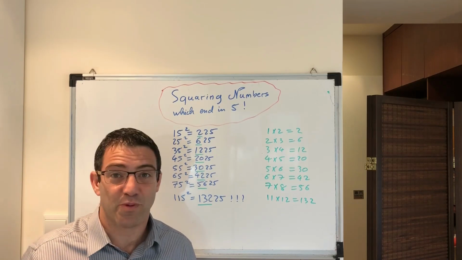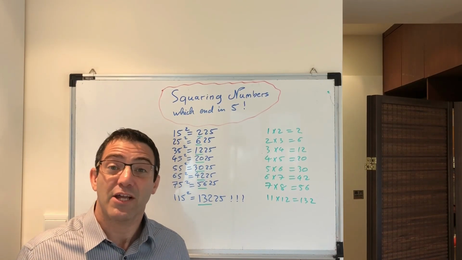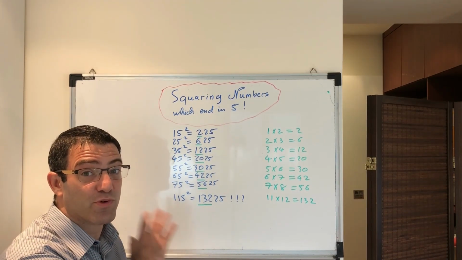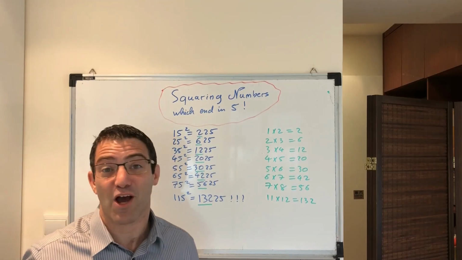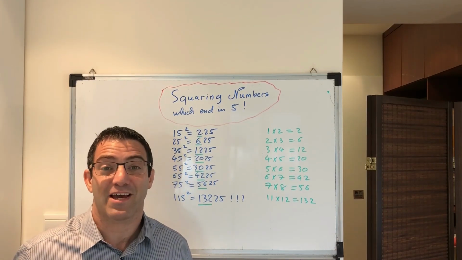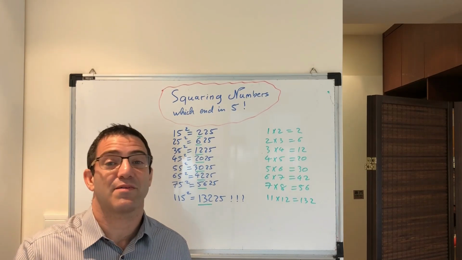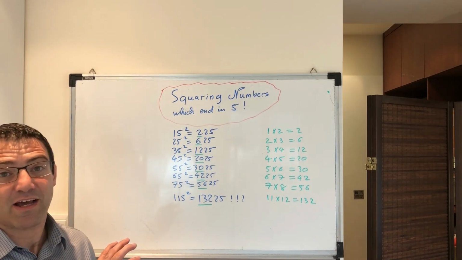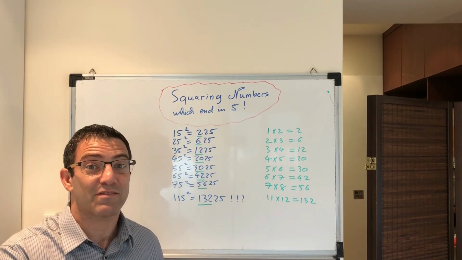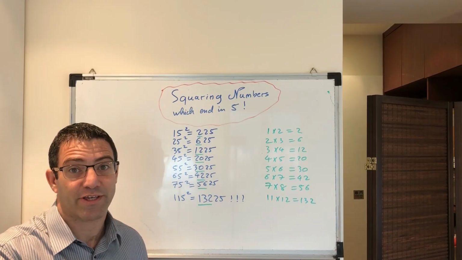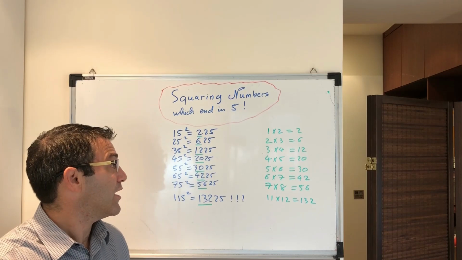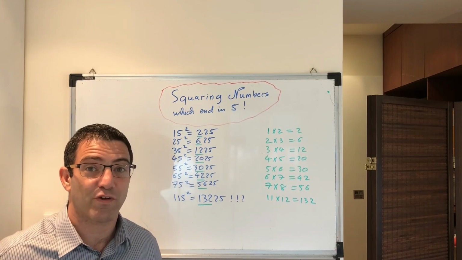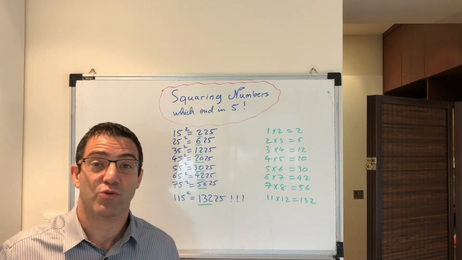It's not hard, it's not super complicated, you just need to know your times tables, and you can square any number that ends in 5. Up to like 115 squared, which is pretty spectacular. Now, I'm not saying that this should be like a party trick or anything, because maybe you'll get kicked out of the party for being too nerdy, but it's definitely something that you can use while you're doing mathematics and sciences in general. So just be aware of that, and next time you come across squaring a number that ends in 5, try this and then check your work on a calculator to see if it was right or not. And just try this technique, and then in 5 to 10 minutes, once you've mastered it, it's a skill you've acquired for life. Okay, so I hope you've enjoyed this little math trick, which I absolutely love.